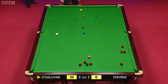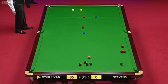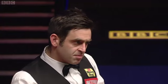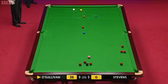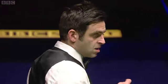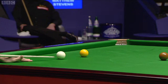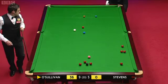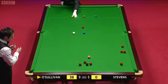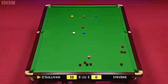Well, I think the red will have the most element of safety. One. Yeah, it was a guide past the other one just to pot the back red. It's great when you're in this position. The pockets seem twice the size for you as they do for your opponent. Three. Yeah, it's as if the pockets are getting bigger and the balls are getting smaller.